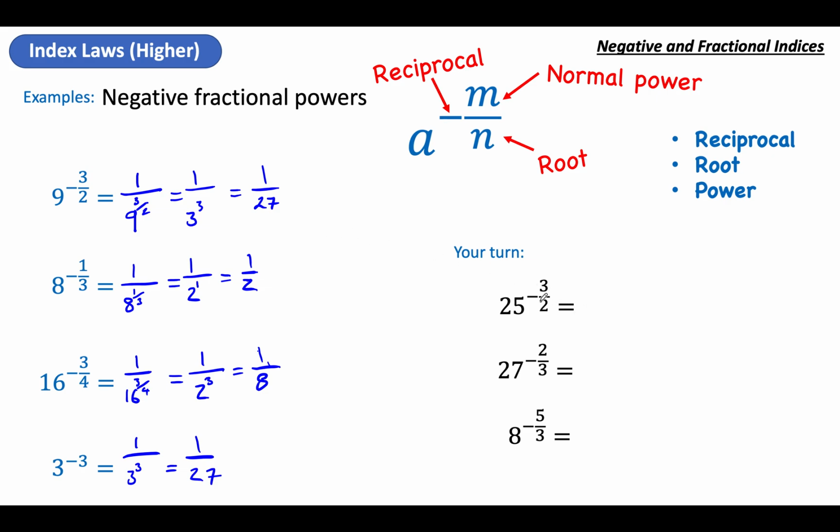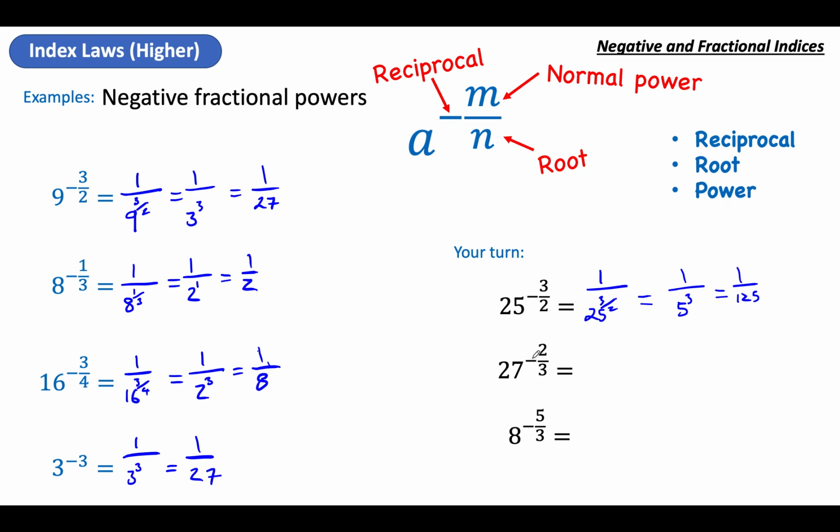Okay, here we go. Right, so a bit quicker then. So first of all, there's a negative, so we'll do the reciprocal. 1 over 25, and the power is now positive. I have a root here. I've got a fractional power, so the bottom bit is a root. Now it's a 2, so it's a square root. So that's 5. And then we put the last power on top. 5 cubed is 125.